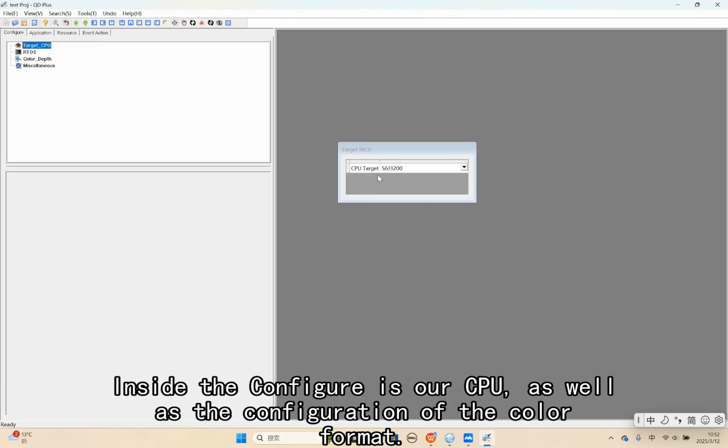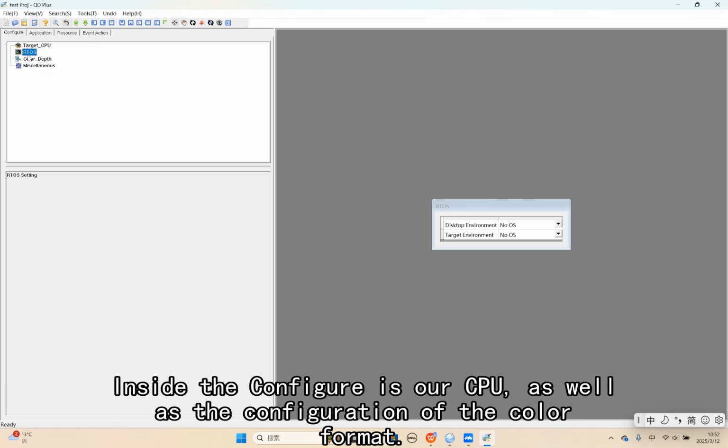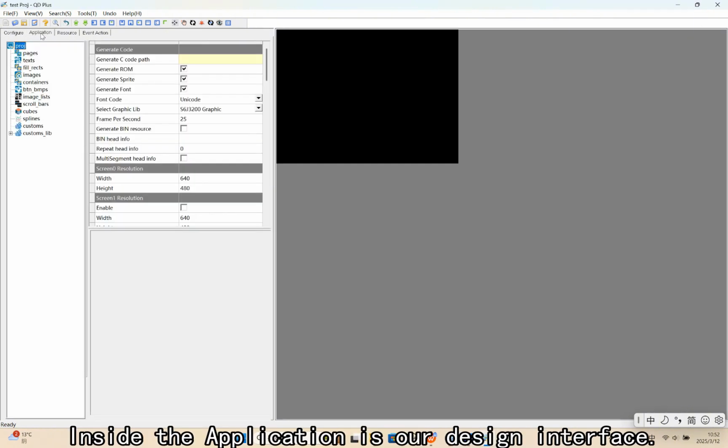Inside the configure is our CPU, as well as the configuration of the color format. Inside the application is our design interface.